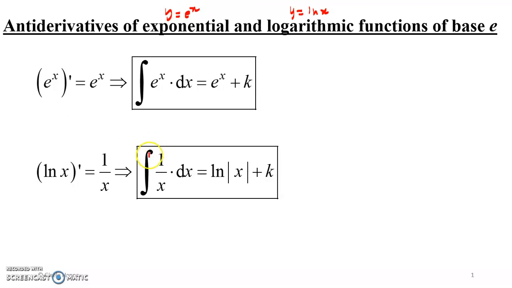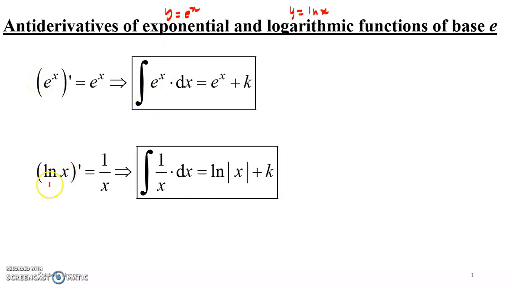Now, as usual, in order to build the rules of integration for these functions, we're going to use their derivative rules. So we do know that the derivative of e to the x is e to the x. Y equals e to the x, the exponential function to the base e, is unchanged by differentiation. So consequently, it's unchanged by integration. So over here, the integral of e to the x would be e to the x.